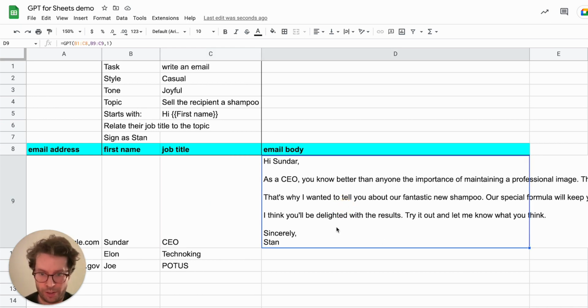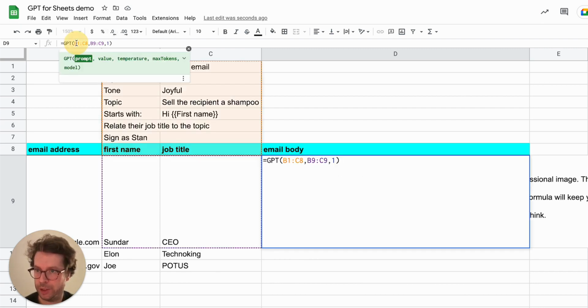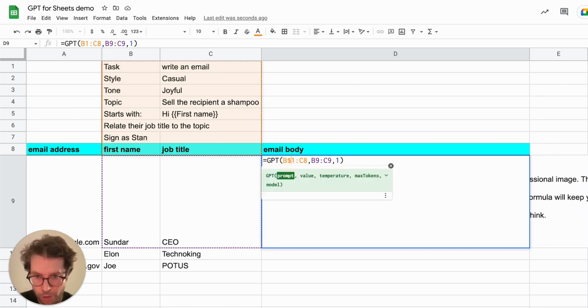And now, let's say I want to generate 2 more emails. Well, it's very easy. I can just fix the instruction. So what I need to do is just add some $signs here and here. I added them just before the number of the rows in the range, so that when I drag the formula vertically, these numbers will not change.